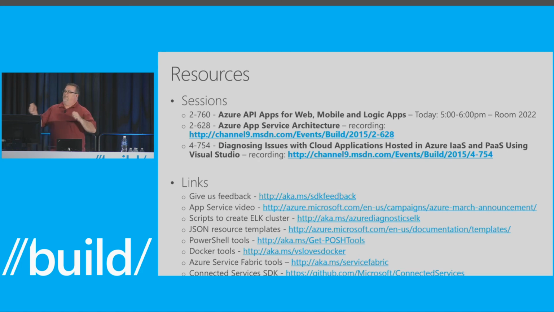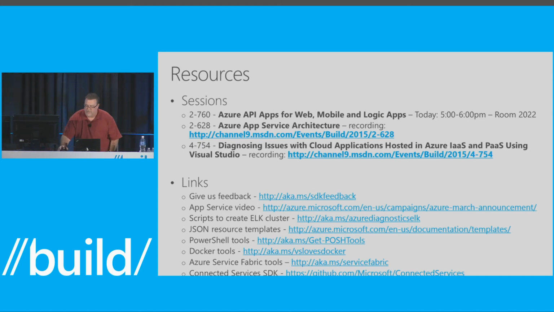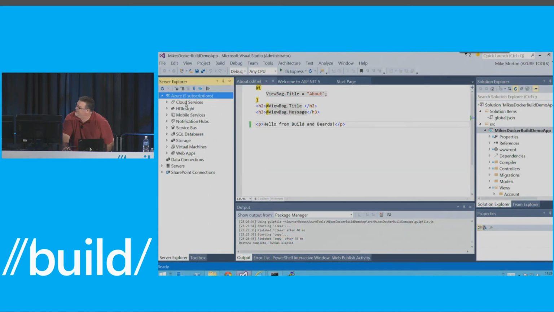This is in VS 2015, where we support multiple accounts. In VS 2013, we still support a flavor of this, but does everyone know that you can come here and right-click on the Azure node? That's my fault, that wasn't the screen's fault. I'm going to do it again. So here we are in the Azure node. Right-click, manage and filter subscriptions.